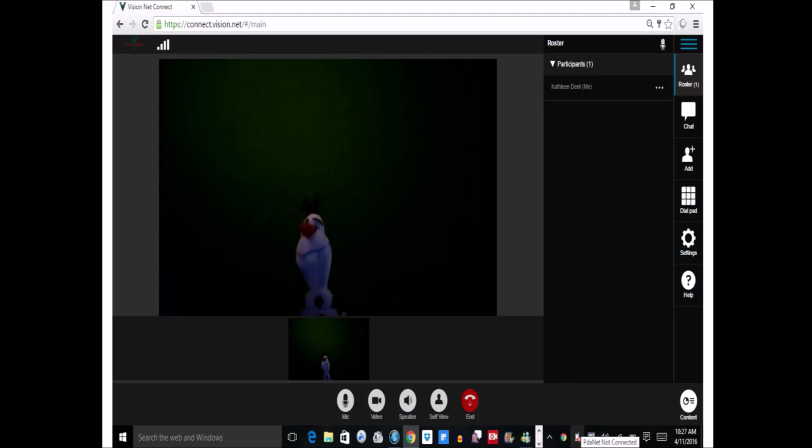If at any time you have questions about your speakers, microphones, or cameras, that's the button to check to see what's enabled and what isn't. Also down below on the screen are the buttons for microphone, video, speaker, and self-view. Those again are ways to mute and unmute your microphone, or to turn your camera on and off, or to not see yourself. And those can be manipulated by you during the video conference.